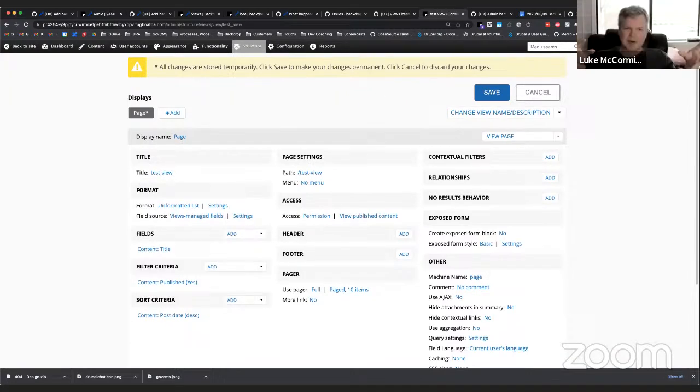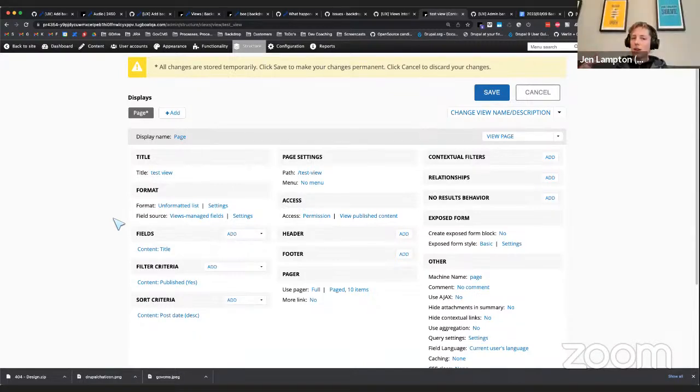Except the custom field display. Aren't display modes not managed by views? Although Backdrop uses views all over the place, so maybe that's where I'm getting confused. In terms of setting up a view, they're not opposites. Views managed fields is not the opposite of display modes. It's just another option that could use the settings from a display mode if you want it to. So that's where it gets confusing.